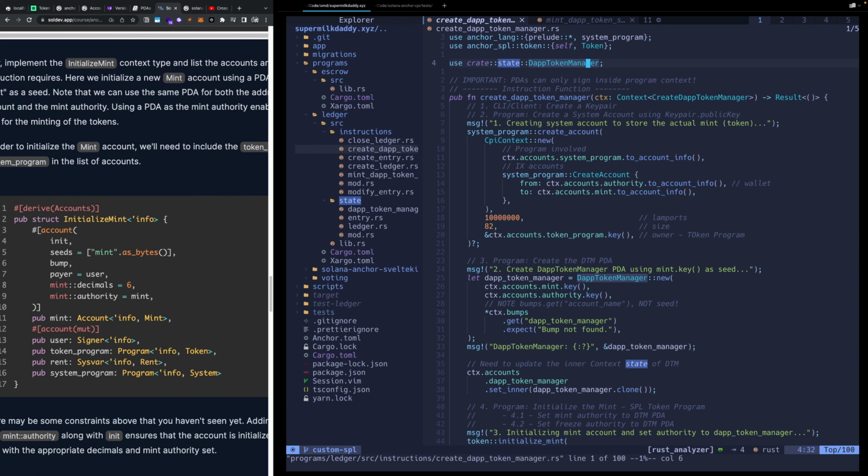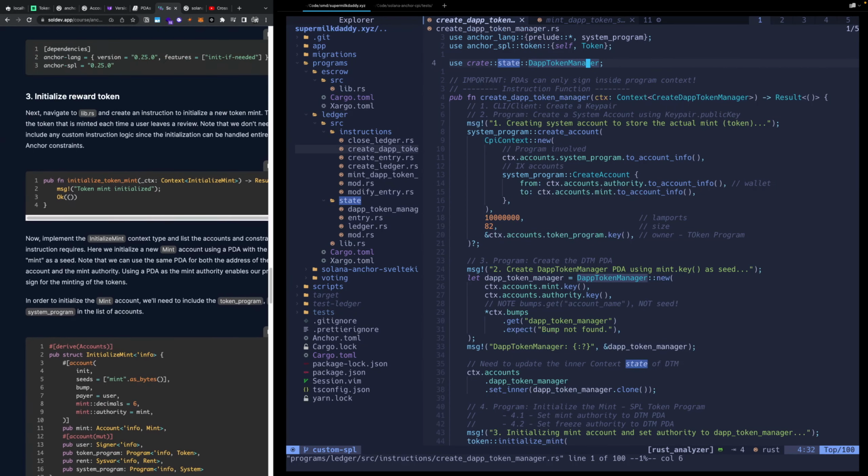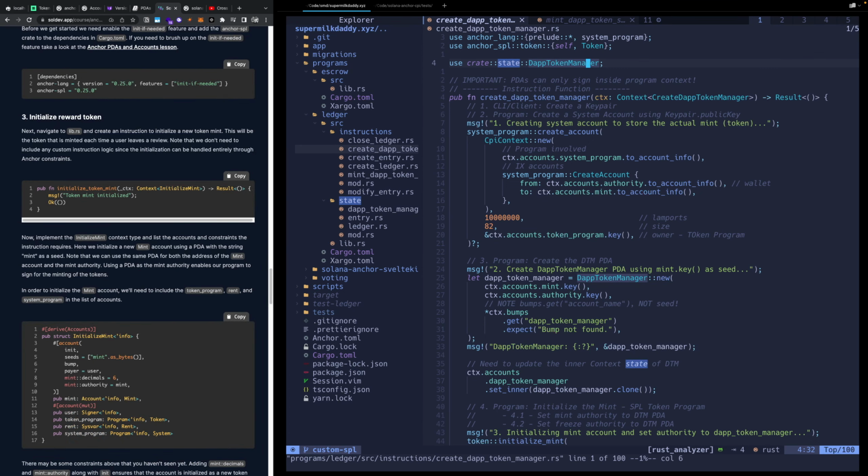It's so easy. You have a Mint account, which is what you're creating, but its actual instruction function literally has no logic to do, because everything is already taken care of inside of the Anchor macro attributes, like using init and seeds and all this.